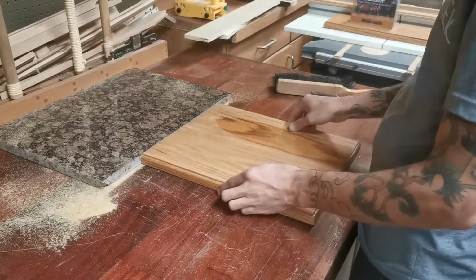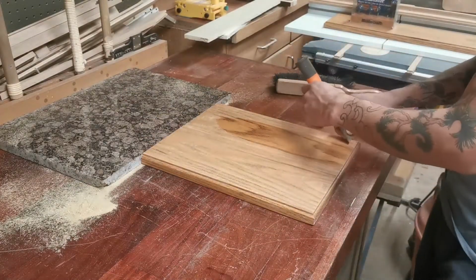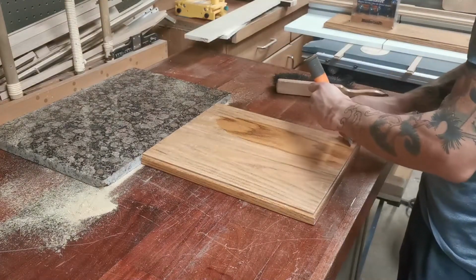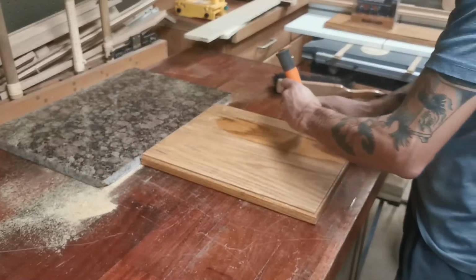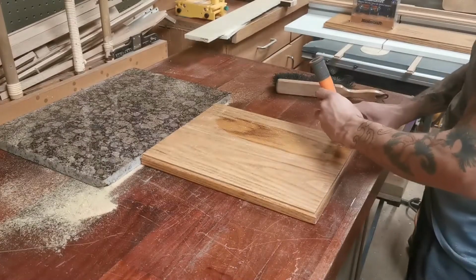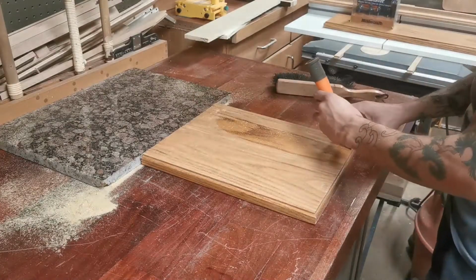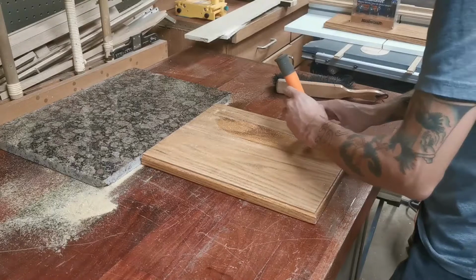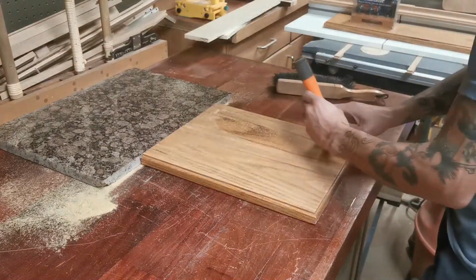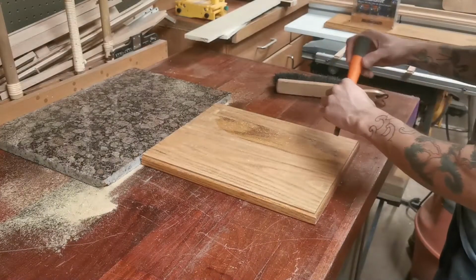Today we are making a stand, a show stand. So far I have taken two cupboard doors of the same thickness and the same material, which is oak, and I've glued them together, going in the same grain direction. And as you can see here, I'm scraping off the old finish with an old chisel.